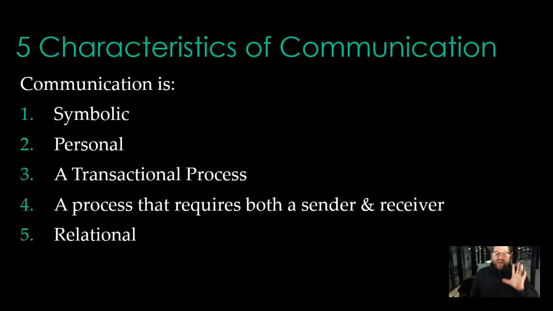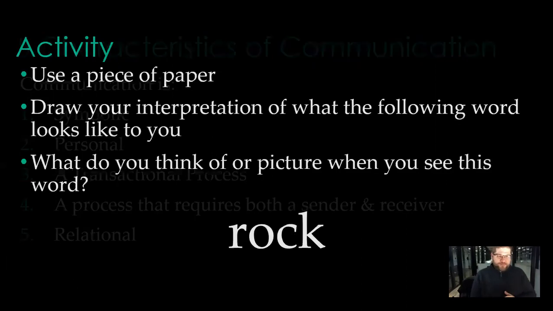There are 5 characteristics of communication, and I'm going to go more in depth into these. The first is it's symbolic. The second is it's personal. The third is it's a transactional process. The fourth is it's a process that requires both a sender and a receiver. And the fifth is it's a relational process. So let's dive into what each of these are.